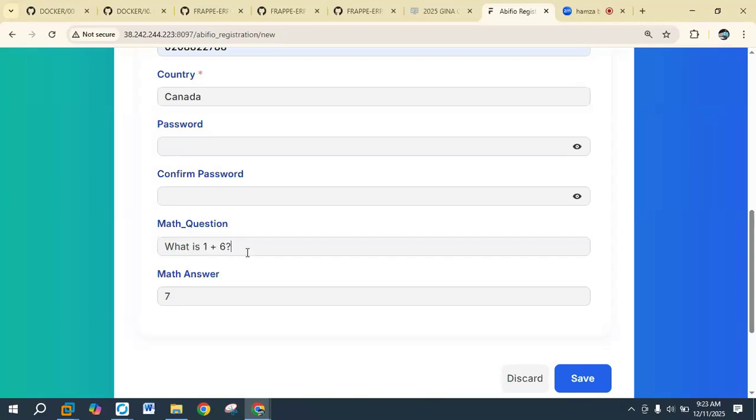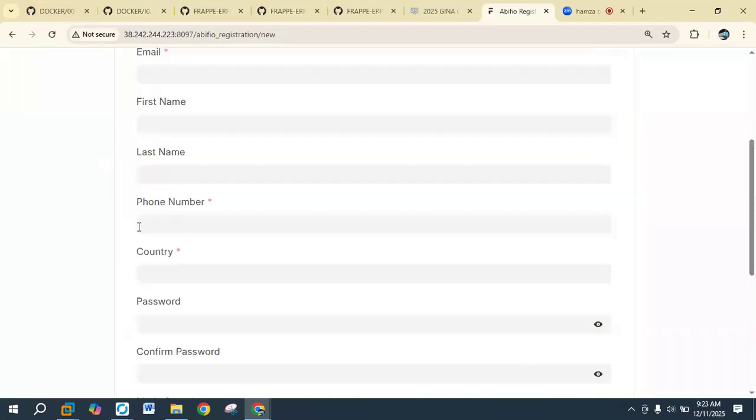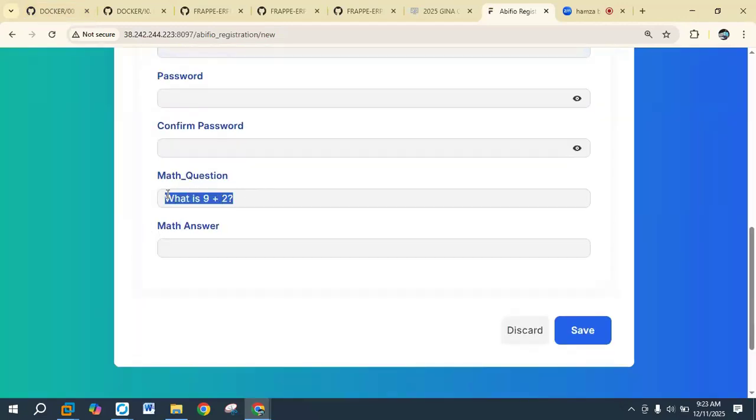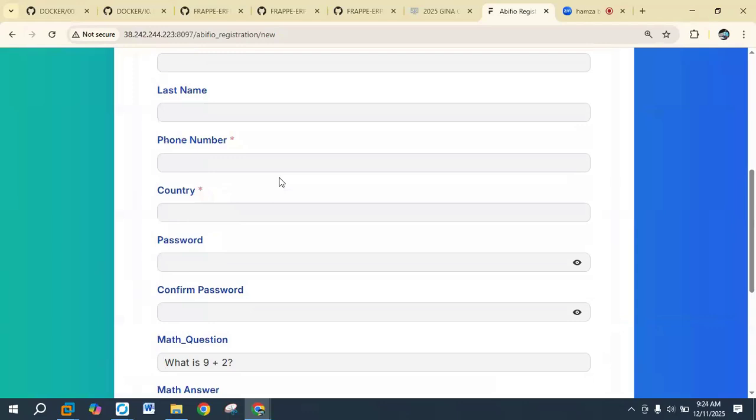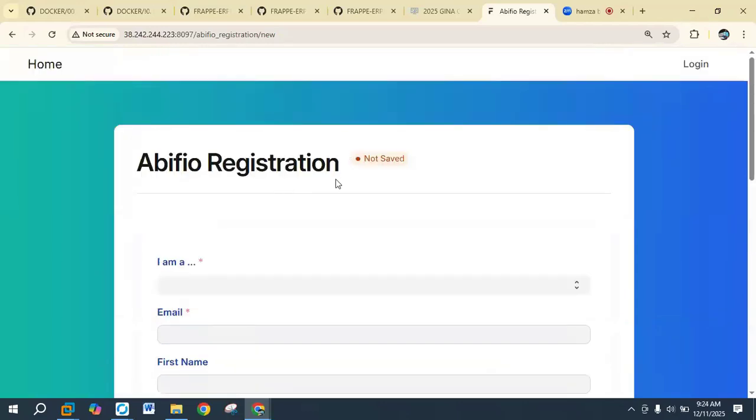So we have this because every time you refresh the page, the math question changes. So the bots are not able to figure out how to answer the question, and they have no way of finding out that this particular field is related to the next field. So they just fill anything anyhow and just go on. So we prevent that from happening.